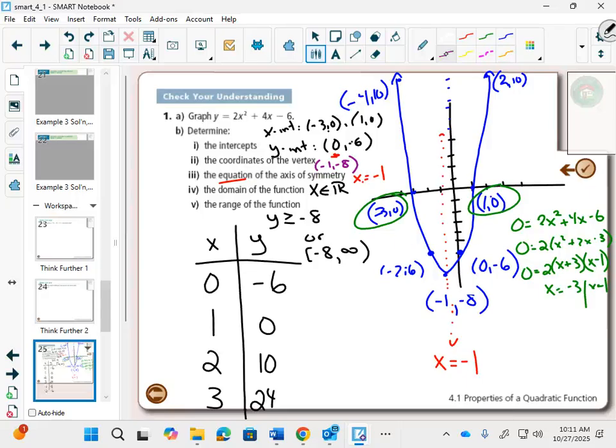So this is how you would graph if you haven't learned any shortcuts. And the rest of this unit we're going to learn shortcuts because a table of values is a bit annoying. Especially like we were doing well, I felt like things were going well, but then we kept going in the wrong direction. Right? We needed to go to the negatives to find the symmetry.